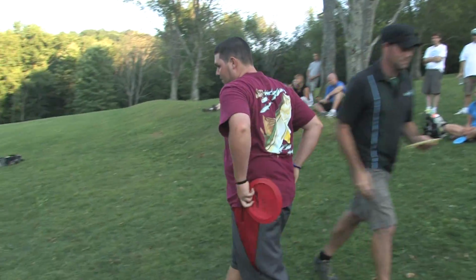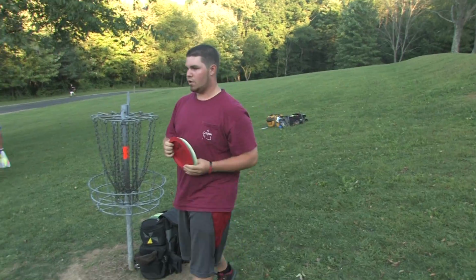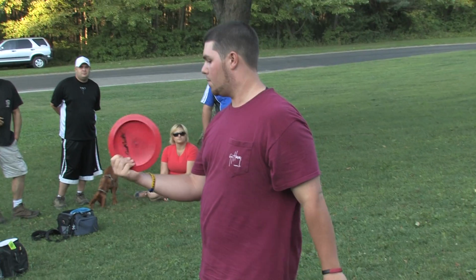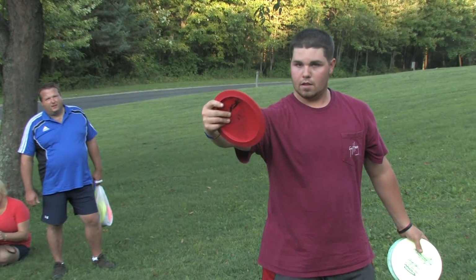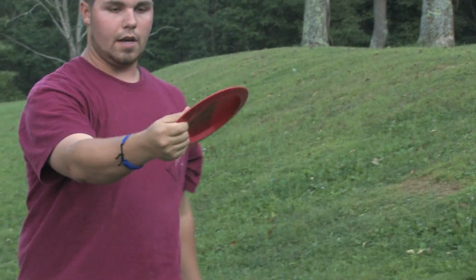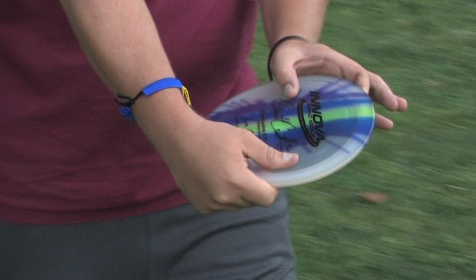Thanks, Garrett. All right, so when it comes to distance, it all probably comes down to grip first, which Dave went over a little bit on the grips. And grips are whatever's comfortable for you. What's comfortable for me is a little bit modified fan grip, which I learned to do from Climo since he's in my backyard. Instead of keeping it out like that, I tuck it in around the rim. That gives me a little more power. Now my thumb is going to be probably half a centimeter from the rim, from the thickness of the rim right there. That's just what's comfortable for me.